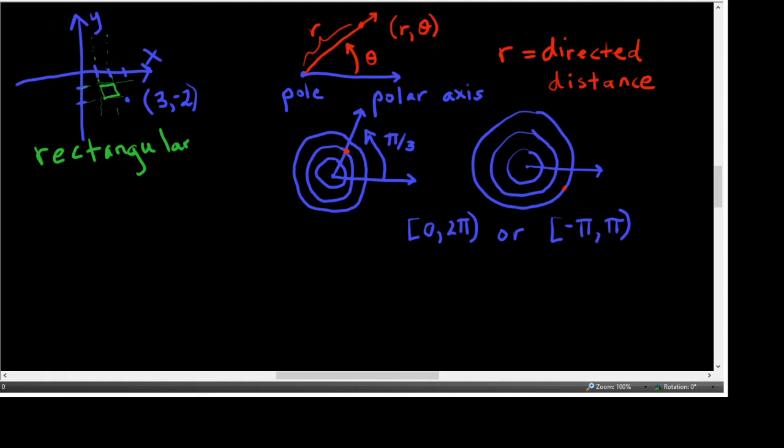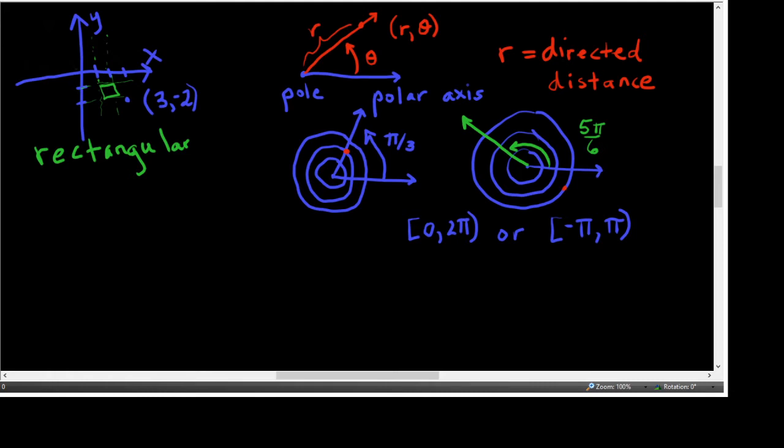Now, there are other possibilities. What if I were to have gone with this ray right here. And let's see, what would that measure? I believe that would be 5 pi over 6. That sounds right. And instead of going along that ray in the positive direction from the pole, if I were to go in the negative direction, so let me change color so you can see how this is different.